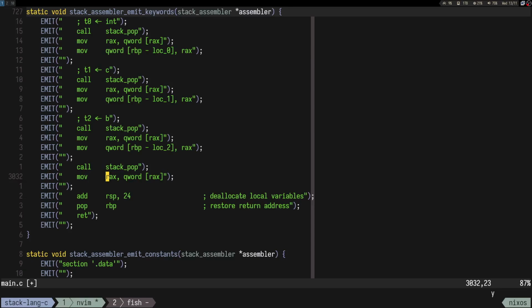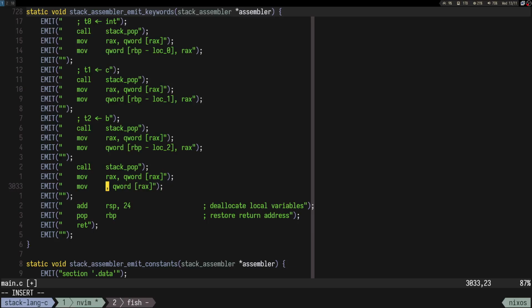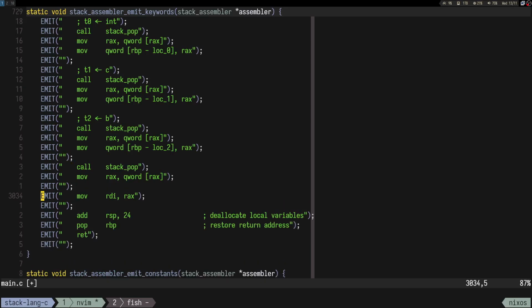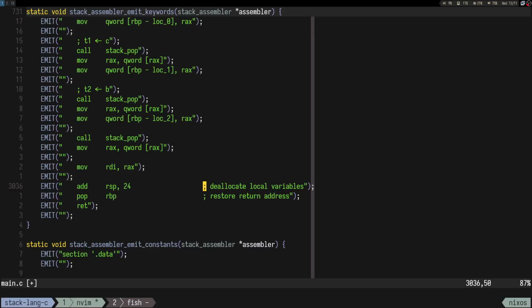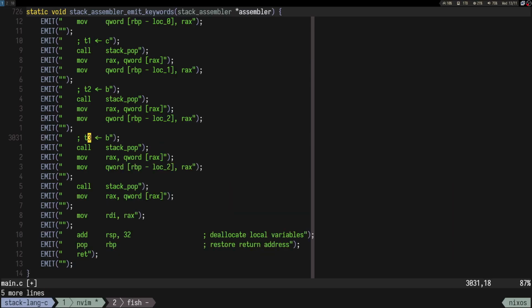So let's say we move RDI RAX, so this is the first argument. Sure, I could even say, okay, let's allocate 32 and allocate 4 variables, and let's make it look the same. So T3 is equal to A, right?